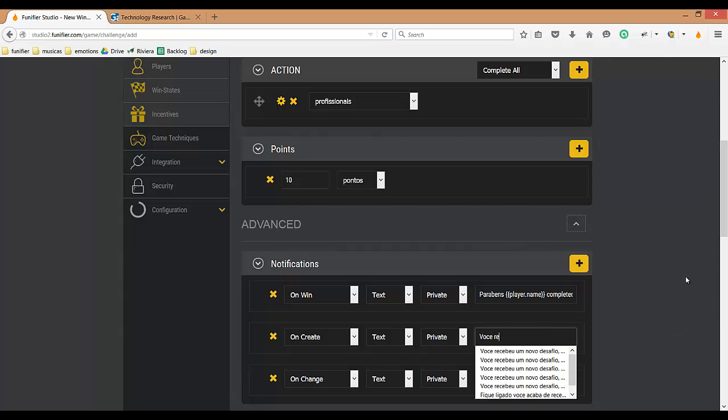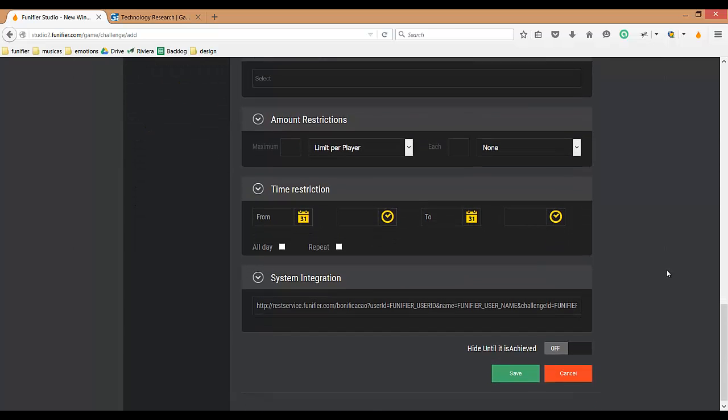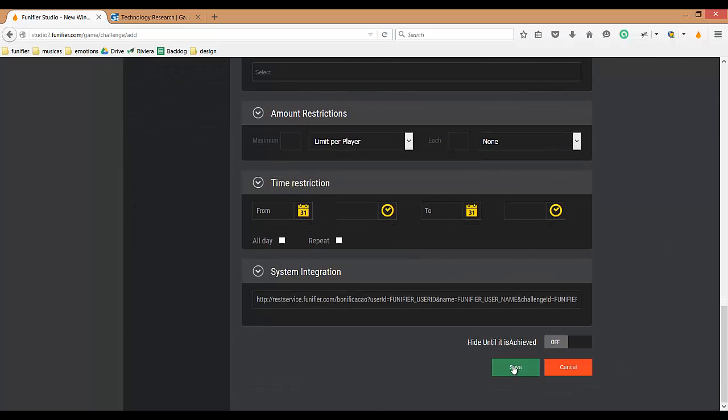You received a new challenge. Click the link Professionals to complete this challenge. In this field, you can configure the message that you want to present to the players. We have a number of other pieces of information that can be filled in this technique.